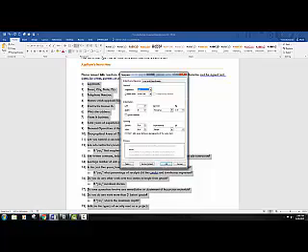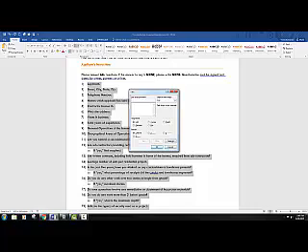Deselect the Don't Add Space Between Paragraphs of the Same Style checkbox. Mine is already deselected. If it was selected, it would have a check mark in the checkbox. It needs to be deselected. Click the Tabs button to open the Tabs dialog box. In the Tab Stop position, type 7.